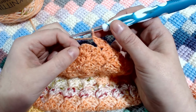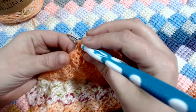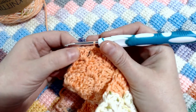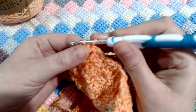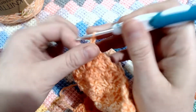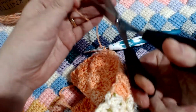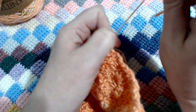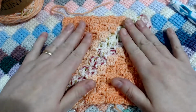Okay, so now we are back to finish off this last square on the very last row. All you need to do, of course, is a slip stitch to the square below, and turn your work, and then place 3 slip stitches up the side of the square. Then chain 2, cut off your yarn, leaving enough for you to be able to sew in the ends nice and neatly. Pull up your hook, scooch down your knot, and there you go, you're all done, and that is your corner to corner sample square complete.